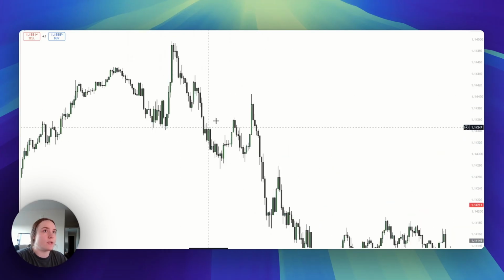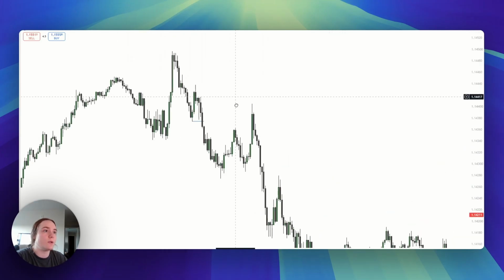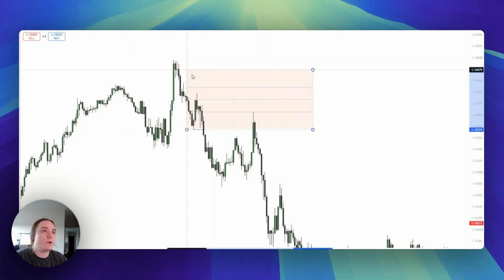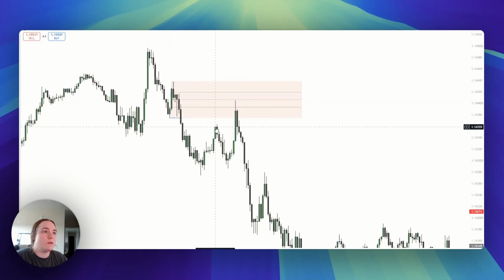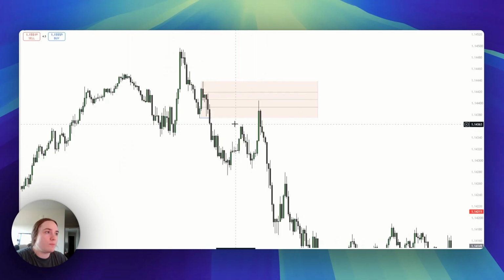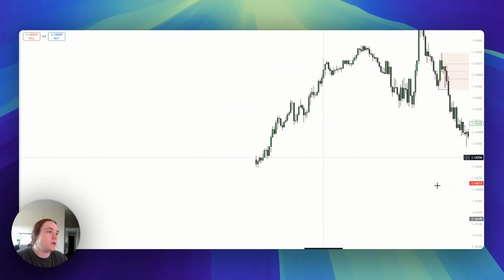All right, same idea right here, looking for a sell, right? What do we have? We are marking out our area from our break of structure and our last protected high. Market goes like this. This is our last protected high. Now, what do we see? We see liquidity being formed, market sweeping that, and going back down.